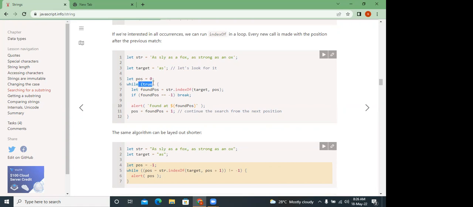As the condition will be always true, we'll keep on checking. Here this index function will check for the next position.